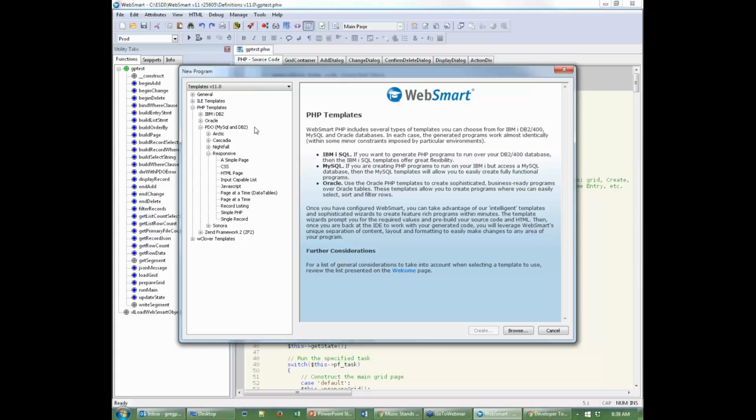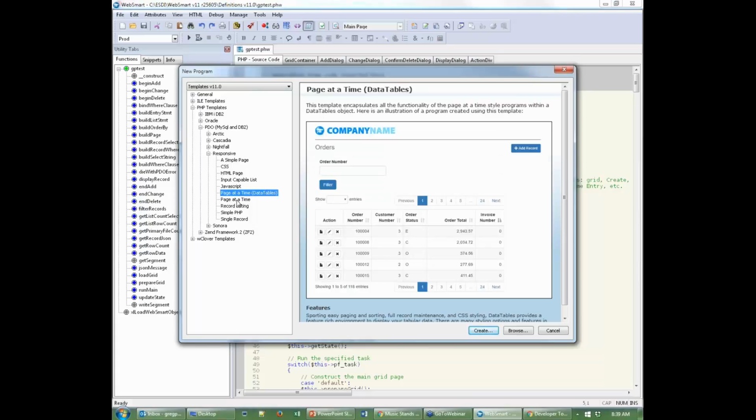I'm going to use these responsive templates, like what I just showed you there, because they're the newest and hopefully the best direction moving forward, and I'm just going to create a simple, if we're talking a green screen world, subfile, like create, update, delete type subfile program, but obviously we're going to be creating it using PHP and running it in a browser.